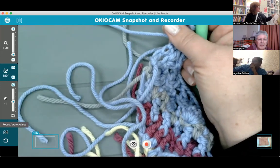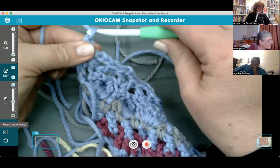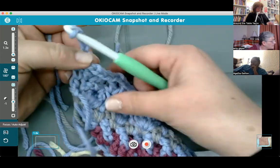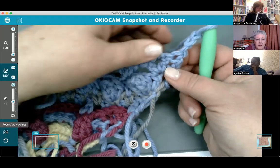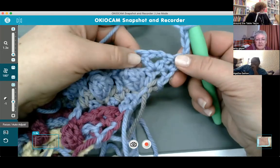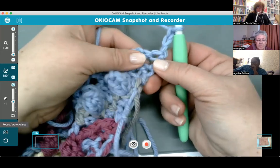All right, that's row 23. 24. Start with the chain 3 and turn, back to the shells. And we're going to do one double crochet in the first double crochet, which is right here.